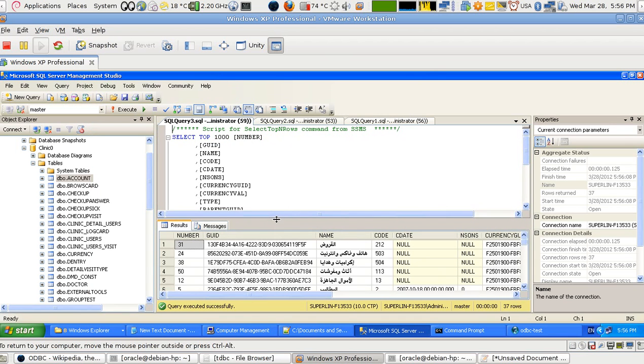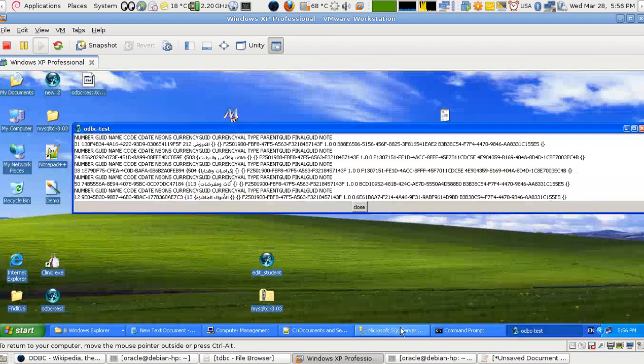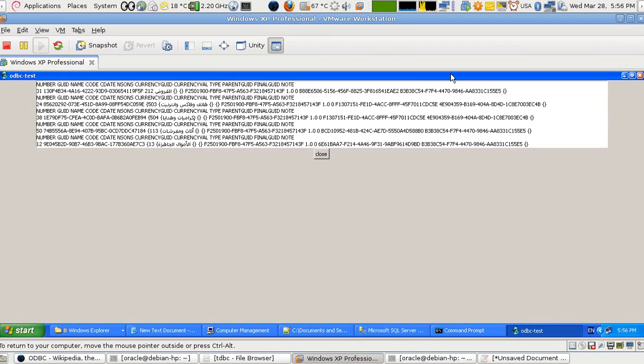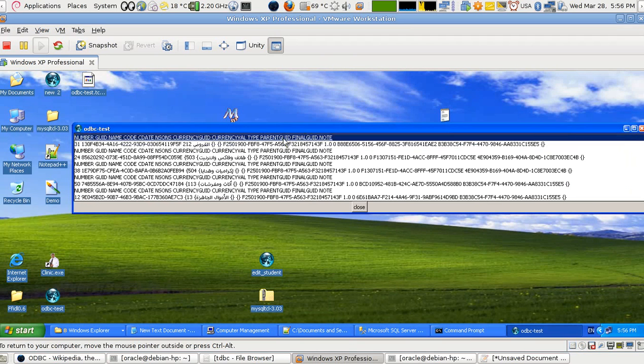So this is the number, GUID, name, code, or blah blah, and the rest is the data. Of course there's Arabic here, doesn't matter, you can still see Arabic because of Unicode. And this is my list box, so it's listing here.